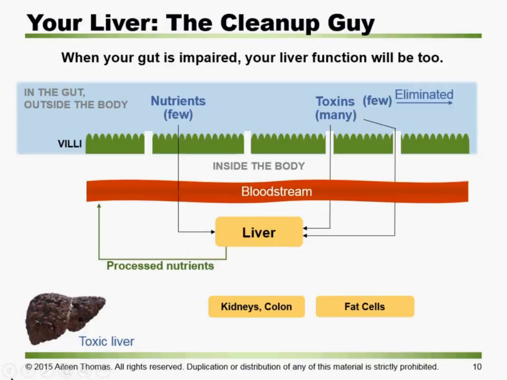It's a truly amazing organ, but there's a limit to what it can do when it's overburdened processing high levels of toxins every day for years. So while some toxins may still be eliminated through the kidneys or colon, the liver also starts to store the toxins it can't eliminate in itself and in our fat cells. This spells trouble with a capital T.